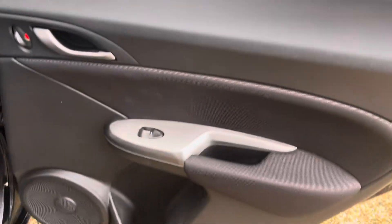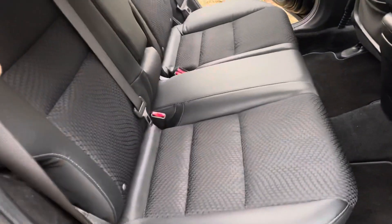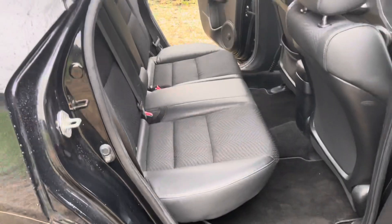No damage on the plastics, all speed grills not cracked — the car has never been damaged. Very good rear seats. I'd question many people in there, but you can see the seats are not far from new — there are no marks on the leather at all in the rear seats. You can also see all the original over-mats in there.